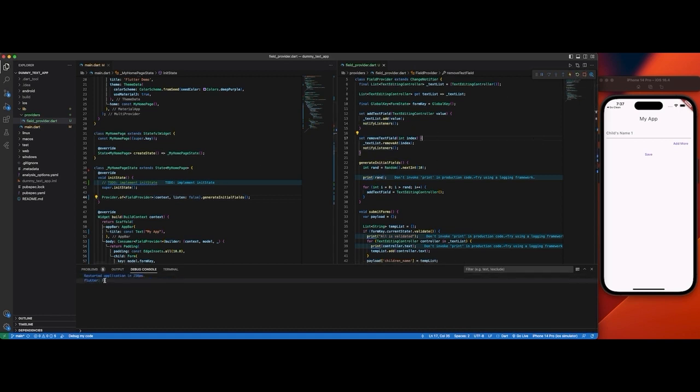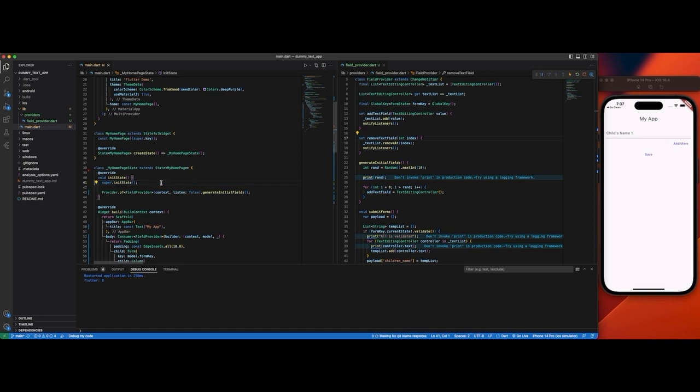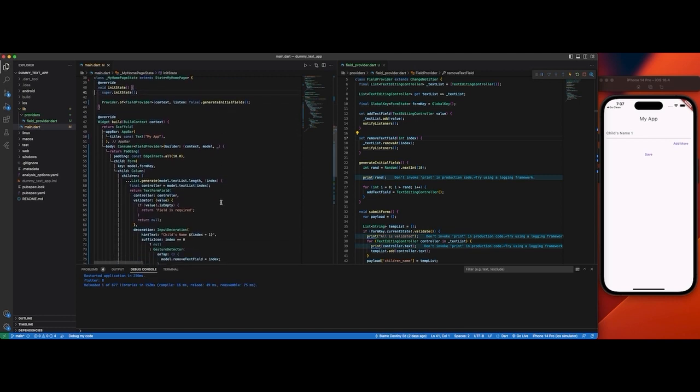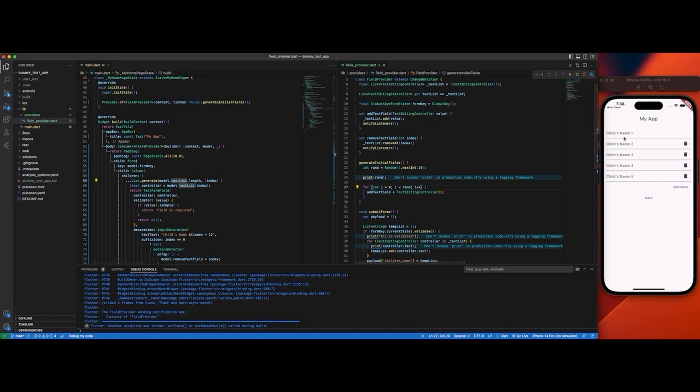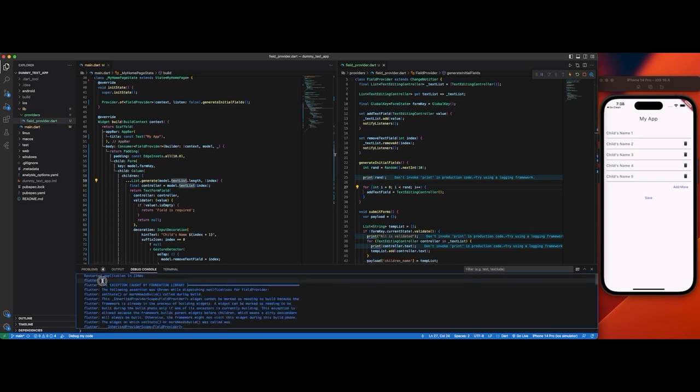So let's do a hot restart again. 8 was printed, but looking at this now, it did not generate it for us. So that means something is wrong somewhere, and we need to look at the issue. Okay, testFeed for i in 0, i greater than... No, sorry, I made a mistake there. So I'm going to run it again, and you can see it's actually adding it. If you hover here now, you can see we have 4 already, and it's adding 1, 2, 3, 4, 5. This 5 is not supposed to be here, because the reason why it's showing 5 is because counting in programming starts from 0.